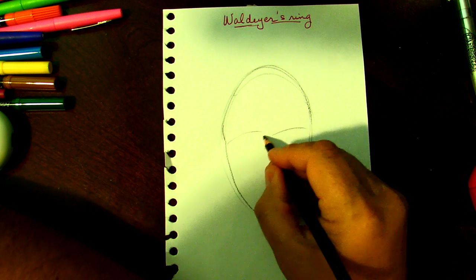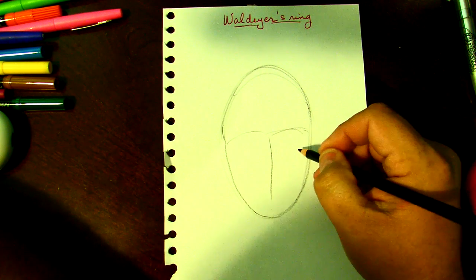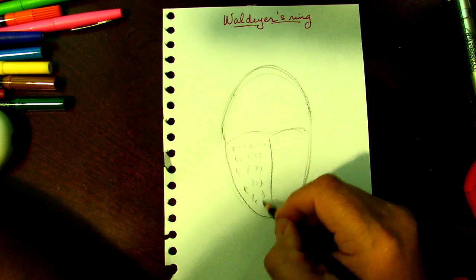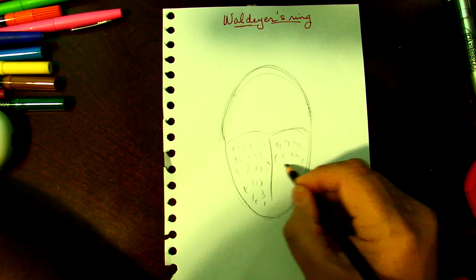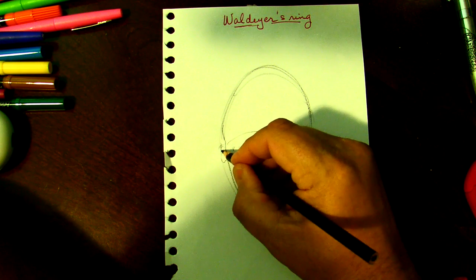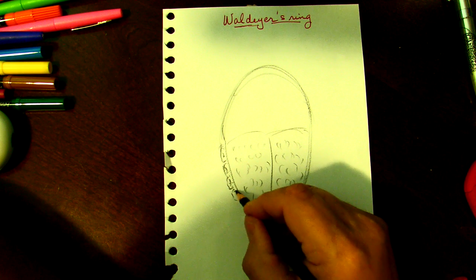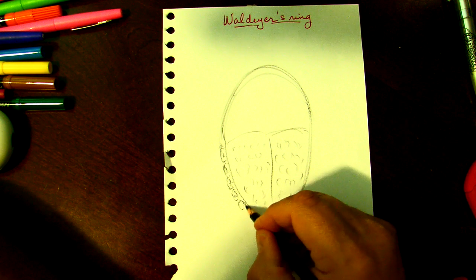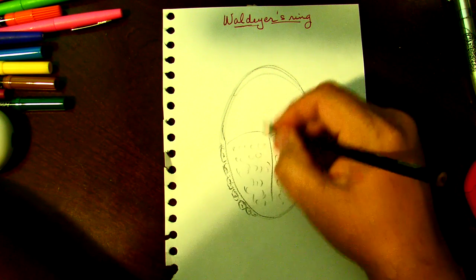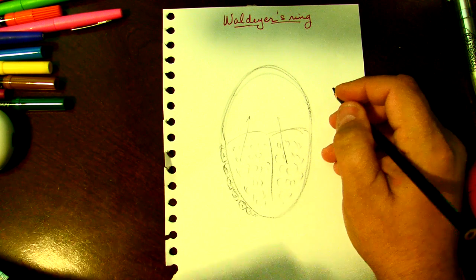Now, very quickly, what we have here is the glossal surface of the tongue, which in itself, because of its villi, etc., can hold a fair amount of bacteria in its midst, sometimes giving rise to halitosis or bad breath. And the teeth, let's not forget that your teeth have spaces and recesses that are a perfect nidus, a perfect place for the bacteria to hide and survive for a long time. Now, of course, to prevent the blowback of these bacteria and seed infection deeper into the throat, we have Waldeyer's ring.